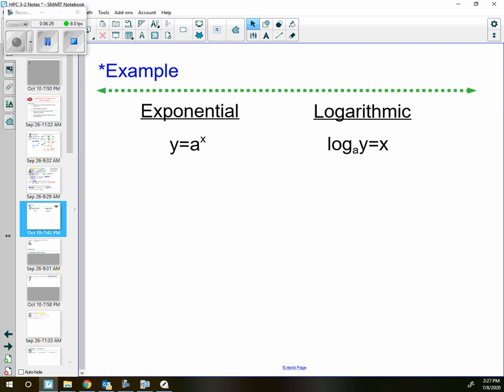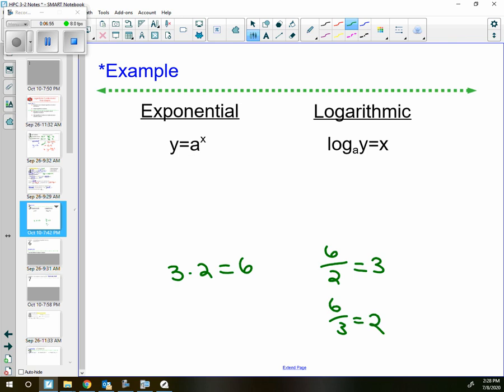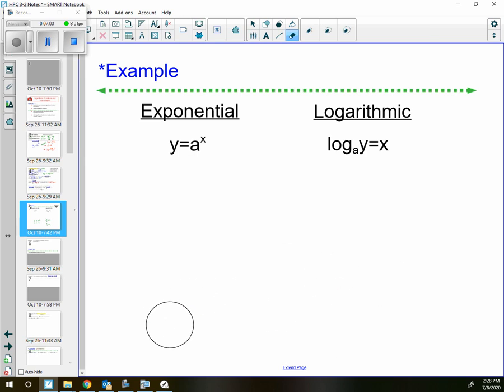I want to get you comfortable going back and forth between the two different formats. So I'm going to do a couple examples with you. What would be the equivalent sentence in log form to go with exponential? We do this all the time when we talk about functions and their inverses. Like you might start with multiplication. So like 3 times 2 equals 6. That's a multiplication question. As an inverse, as a division, you might say 6 divided by 2 equals 3. It's the same relationship, just expressed using the inverse instead. Or you might say 6 divided by 3 equals 2. We'd be getting back to that same multiplication. 3 times 2 is 6. So they're just two different ways of writing the same info. That's what I want to be able to do with you for exponentials and logs.